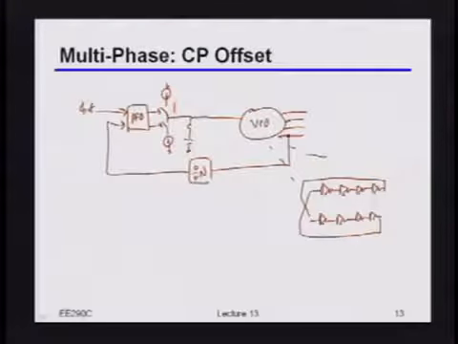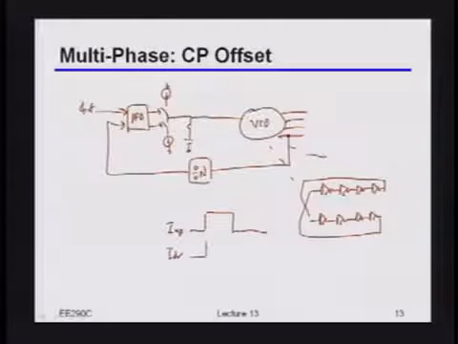Yeah, right? Remember we said that if we have mismatch in the charge pump currents, for example, let's say your I up nominally looked like that, but your I down, for the same nominal width, was larger, then the loop would actually compensate for that and make it so that the net charge in both of those was the same. The only way to do that is, of course, to make the up wider than the down. And if the up is wider than the down, that implies there's a phase offset.